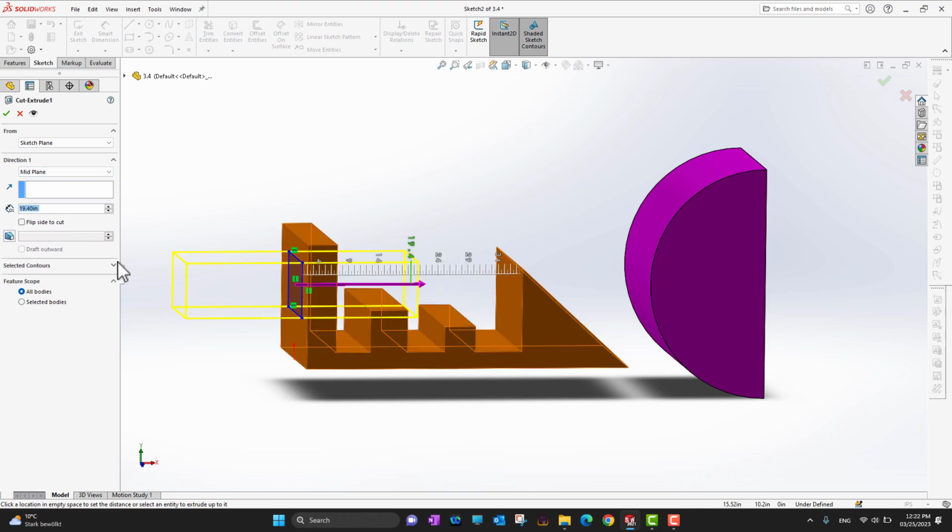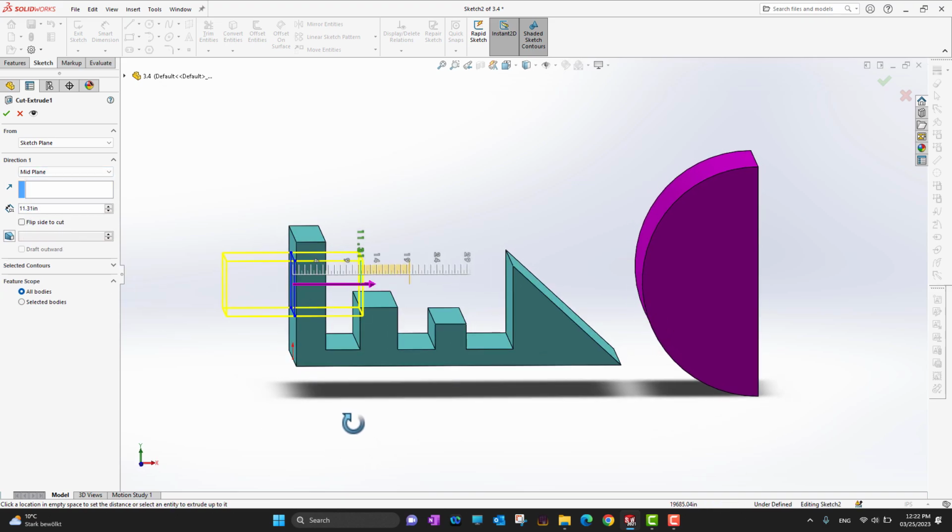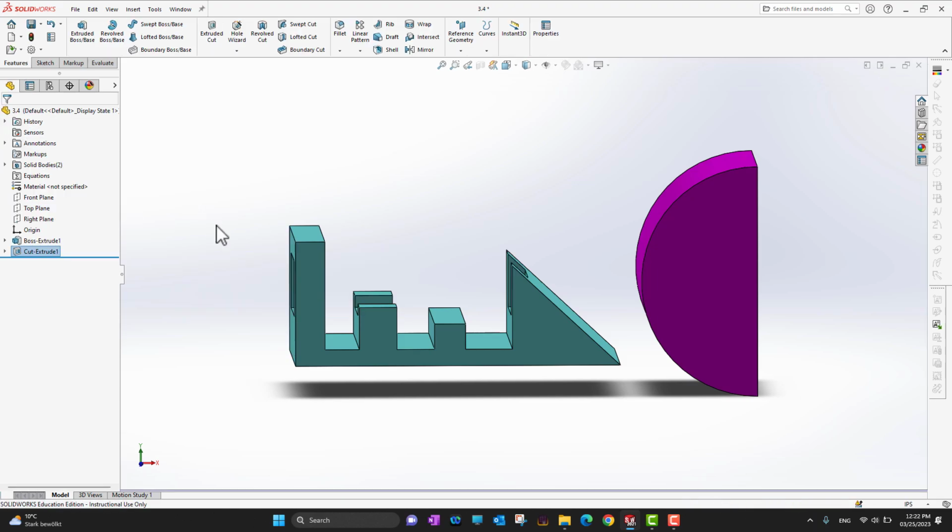So if you want to cut into the mid plane, what we can do is we can just select values. So it's gonna cut from this plane into both directions. Whatever values we are gonna select, it's gonna cut in this way. And if I select this and then click the green check mark, it's gonna extrude for both sides by using a mid plane. Okay, then I'm gonna go back and edit feature.